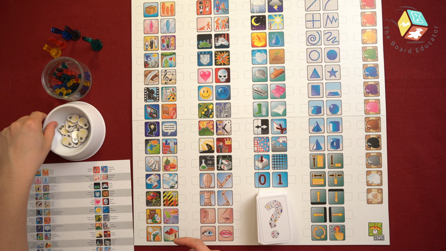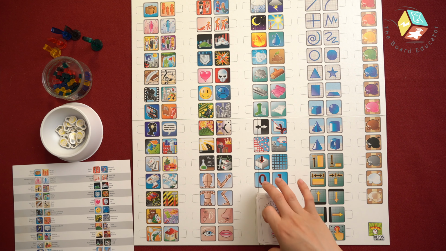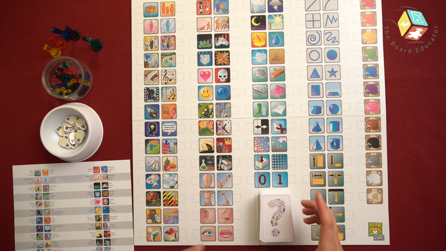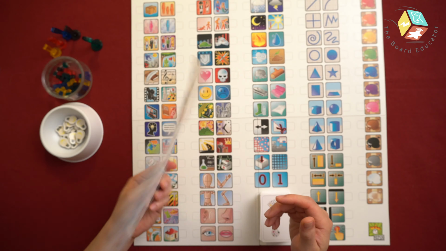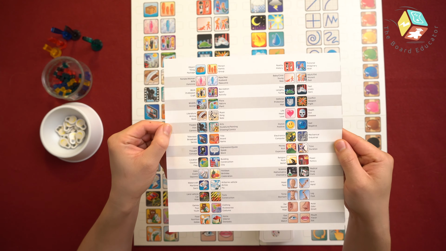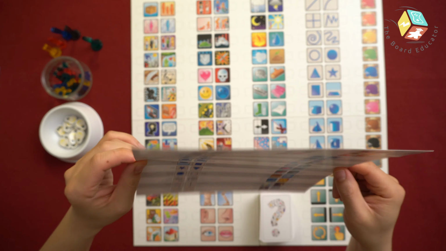This glass container does not come with the game. This is actually mine to keep pieces organized. It also comes with these cards, which I'll show you in just a second, and you have this handy dandy guide that gives players an idea of what each symbol on the board represents, okay? And there's a back side too as well. You get 4 of these.